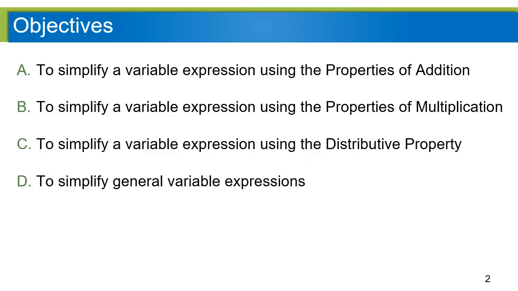If you watched the other video on just evaluating them, it was a basic, simple introduction with one objective. Now we've got a bunch of objectives, but really it all boils down to one objective of simplifying them. We're just going to see how we can simplify them using different types of things: addition, multiplication, distribution, moving stuff around, and then we'll try and sum it up at the end.